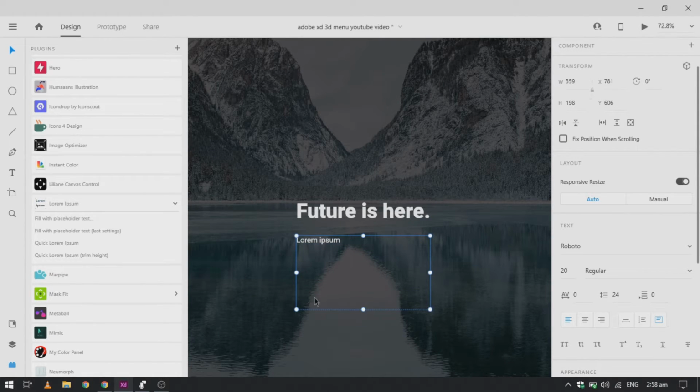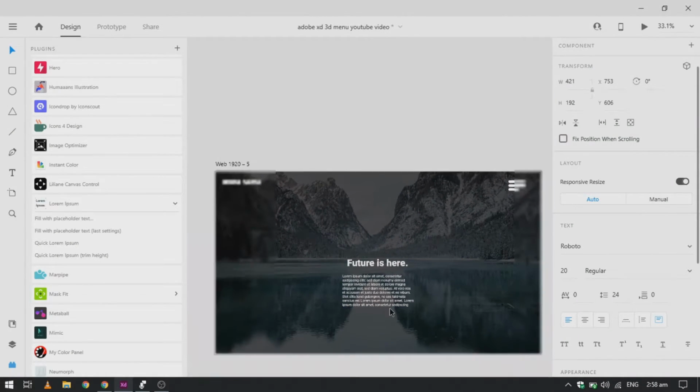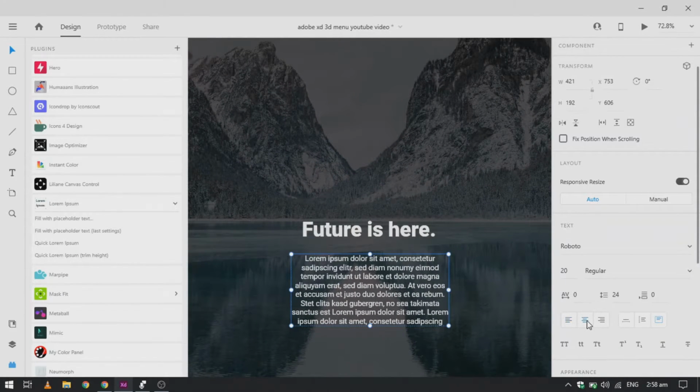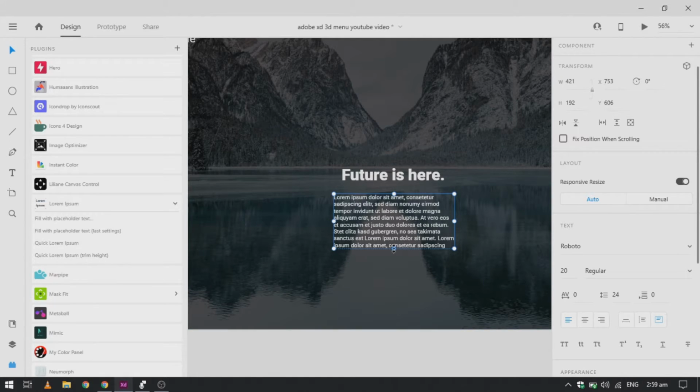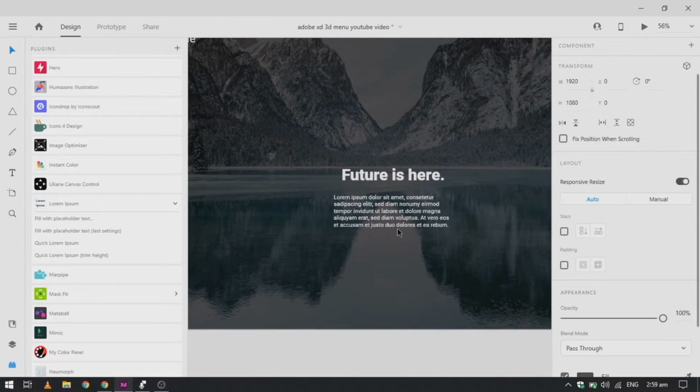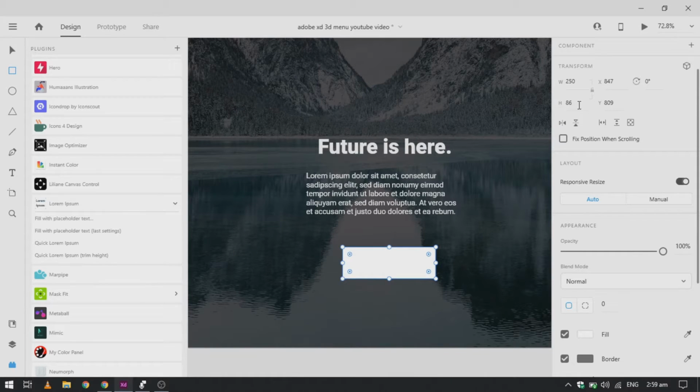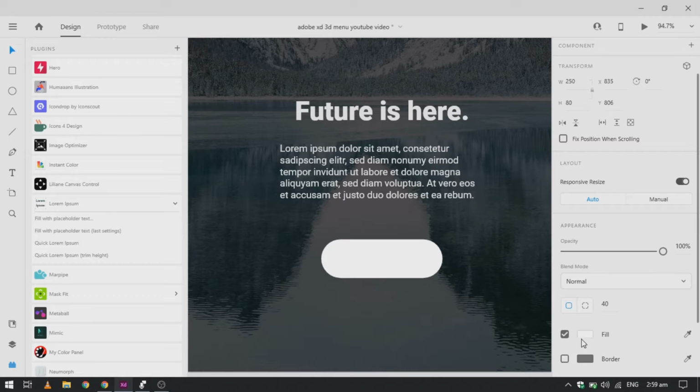Now we'll add our text again. That's perfect. I think if we center it, no, the left align is perfect, but there is so much text that we don't need, so we will reduce the height. That's perfect. And center it. Yes, it's perfect. And now we need to create a button around 80 pixels of height and 250 pixels of width. That's perfect. Now make its radius 40 pixels. Change the color. We will go for a nice blue color, a little bit light. That's perfect. Add it here.